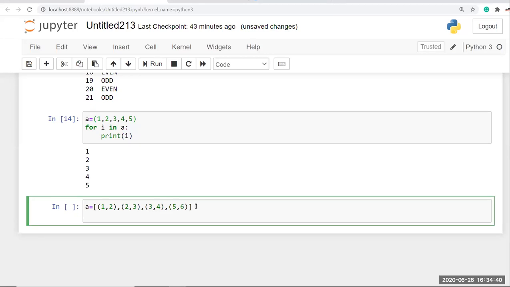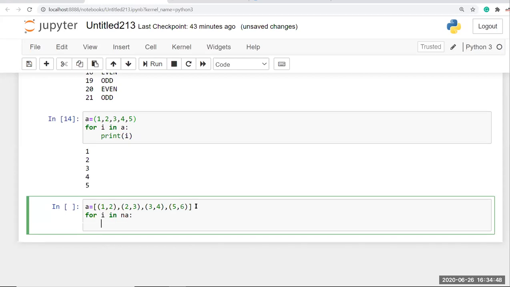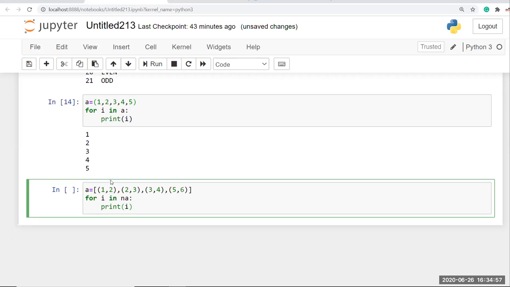Now I'm going to iterate this a. I give for i in a, then indent, and after that I print i. Here the first tuple is one element, this tuple is the second element, this is the third element, and this one is the fourth element.